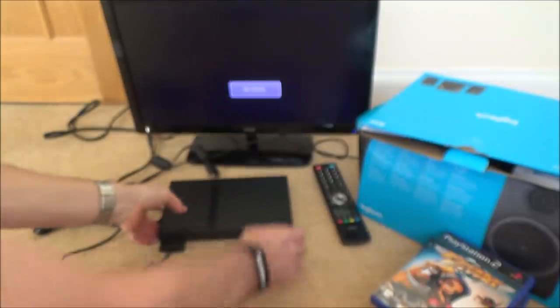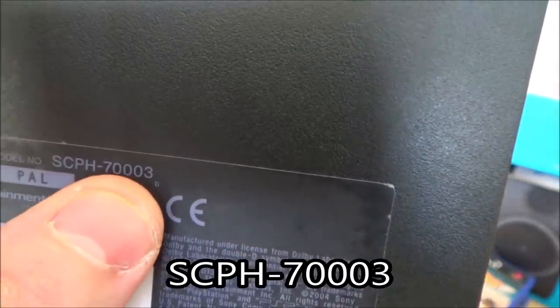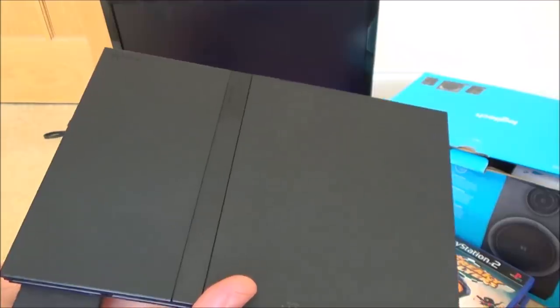And we're going to try to fix today the SCPH70003. And what's nice is, look at the warranty sticker, intact, so nobody's been in this, so I'm definitely going to be the first one in it, which is nice. So let's get this over to the blue mat, take it apart and see if we can see anything obvious.